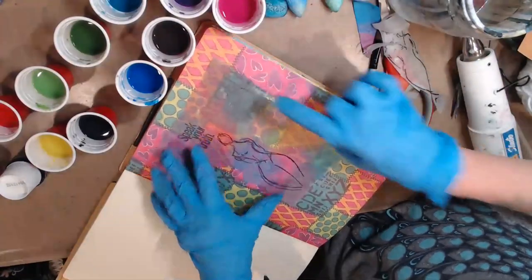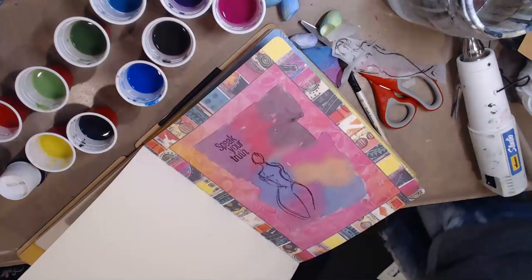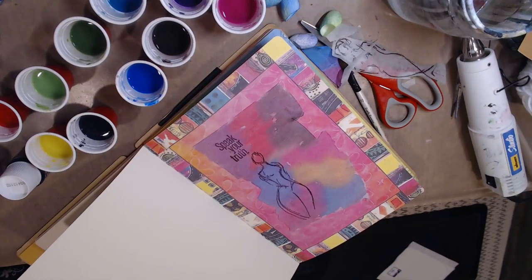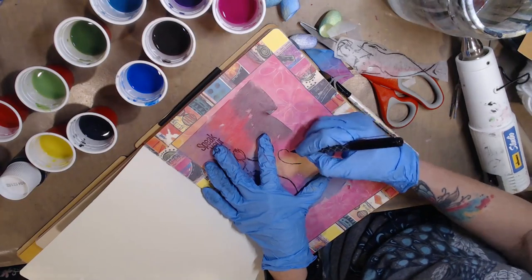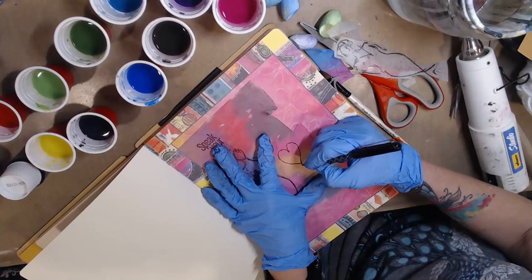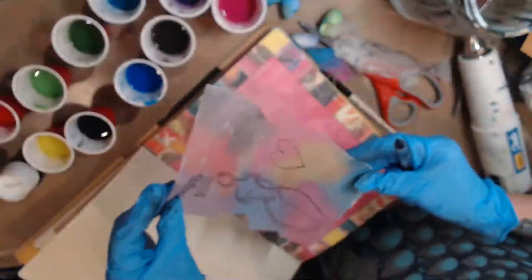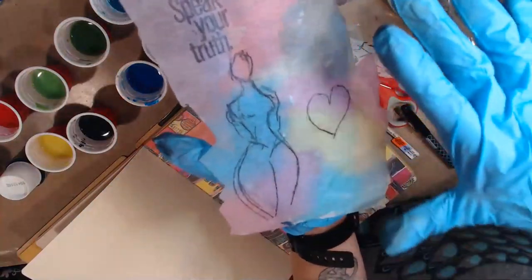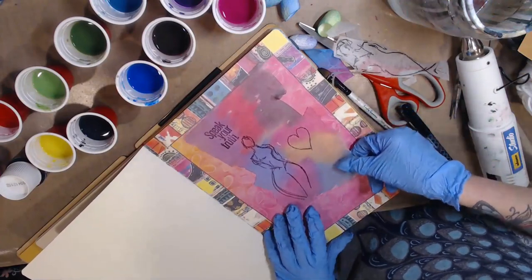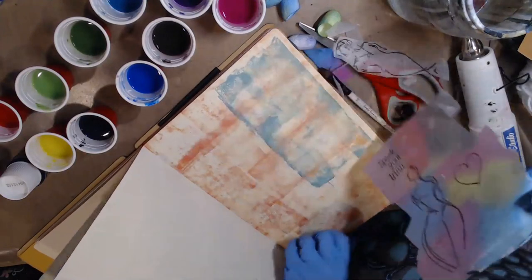Everyone, dye interfacing and stamp on it. Or draw on it. I guess you could draw on it. Let's see. First, let me get a pen. There you go. Those of you who like to draw, you can draw on it too. So if you don't want to stamp, you could actually just draw on it. Yeah, I like it. I think the neat thing about it is you're having colors on top of colors, and nothing is covered. It changes depending on your background, even though these are blues, purples, pinks.